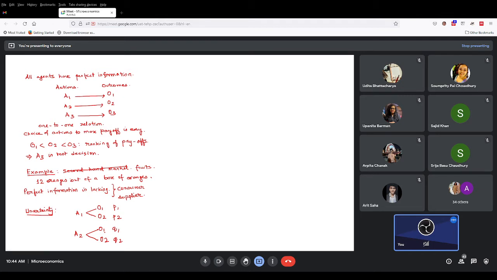But again, no one knows what is going to happen, whether it is going to rain or whether it is going to be sunny. So again, both the consumer and supplier are at a disadvantage, and therefore it's not possible for any of them to trick or cheat the others.